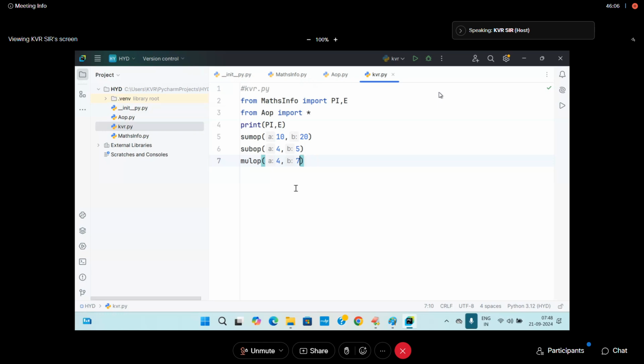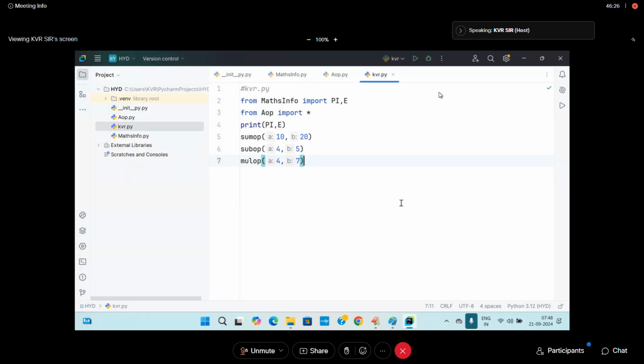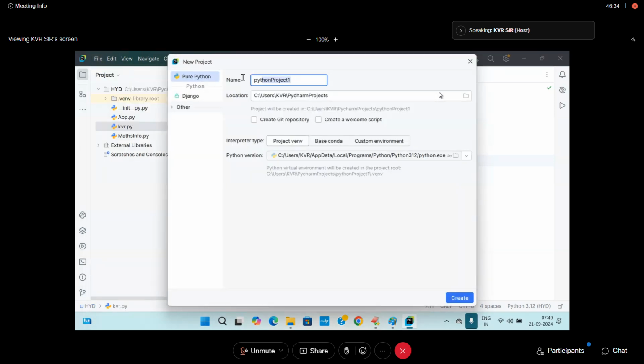Now, today I'm going to create one more folder, in PyCharm only. Online students, you need to follow carefully. Go to the same place. Here I'm going to take New File, New Project. Are you following me? Go to the main menu, and there I have New Project. I'm going to take New Project.